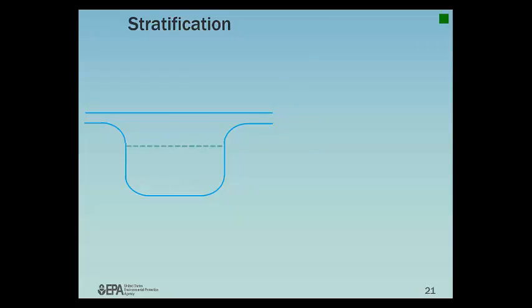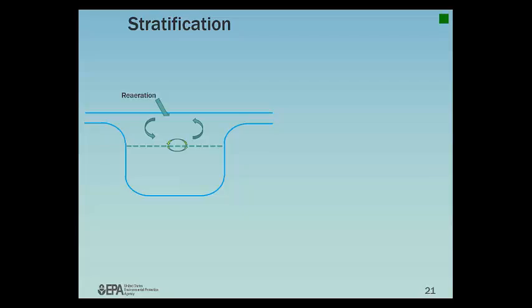What stratification is, it's a buildup of a density gradient between the surface and bottom waters. This gradient is typically caused by temperature, salinity, or both. Once stratification occurs, the surface waters are disconnected from the bottom waters, and the transport into the bottom, or the mixing with the surface and the bottom layers, is greatly diminished. While there is still mixing across that gradient, it is way more minimal than if it's not stratified. So that basically disconnects the surface waters from the bottom waters.